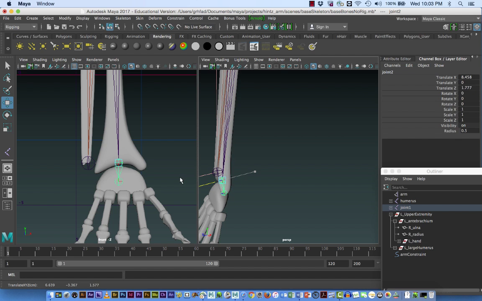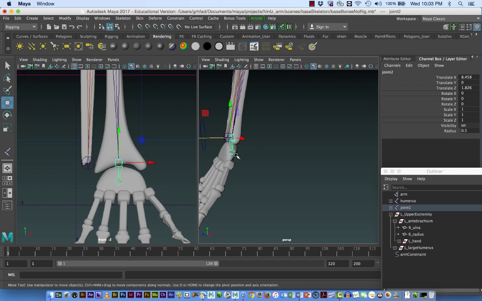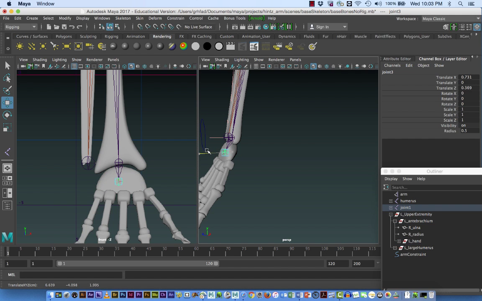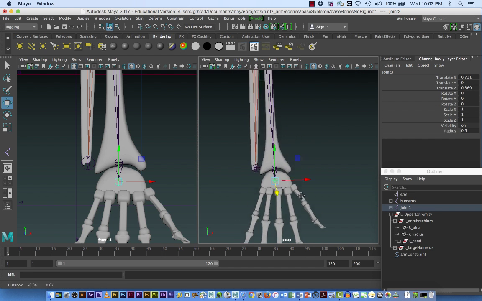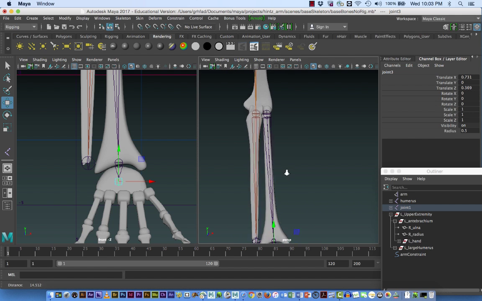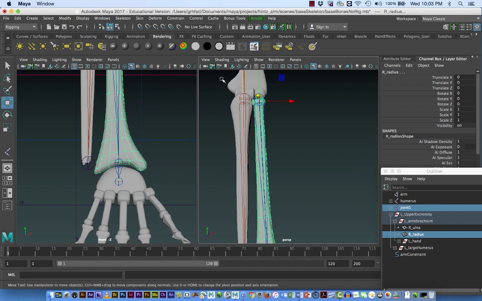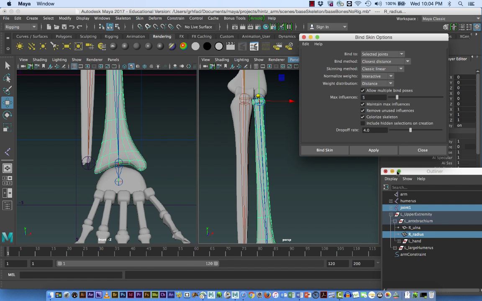And I'm trying to use only the arrow, one arrow at a time, not one axis motion at a time or movement at a time. Okay, so now I've got everything in the way I want. And now what I'm going to do is I'm going to take that top joint and the radius here, and I'm going to go under skin. I'm going to say bind skin. Remember, we still have the selected joints.